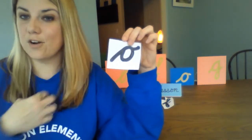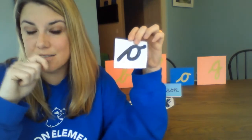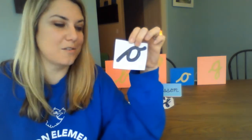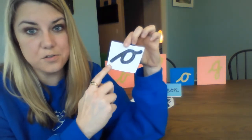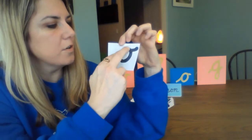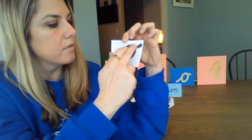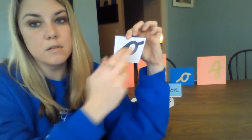Let's look at our O. The O makes a sound just like when you're at the doctor and they stick a tongue depressor in your mouth and say 'say ah' — ah. This is what this sound makes: ah. The way you do this letter is just a circle — start right here, round, over, out. Ah.